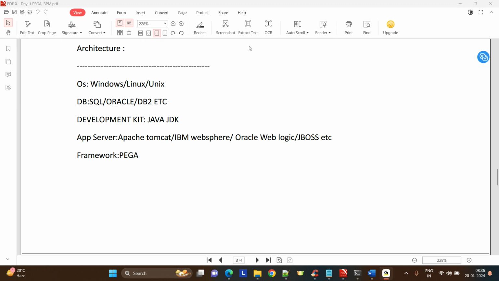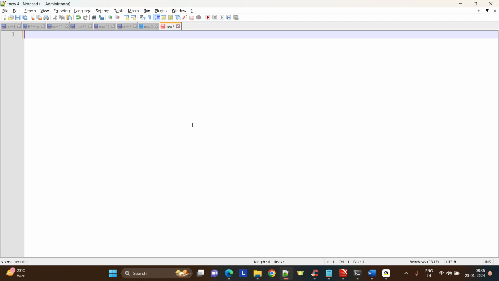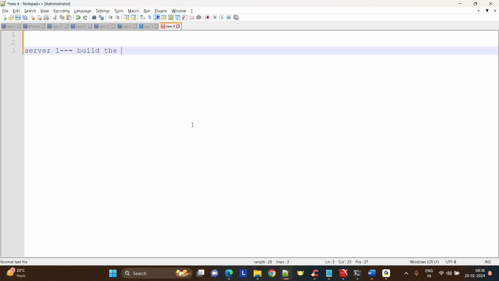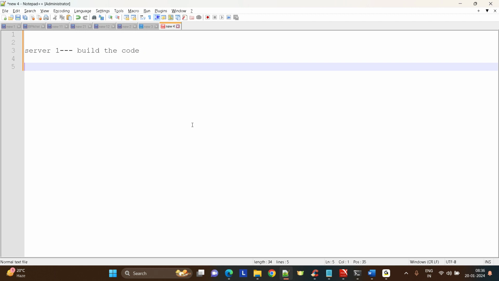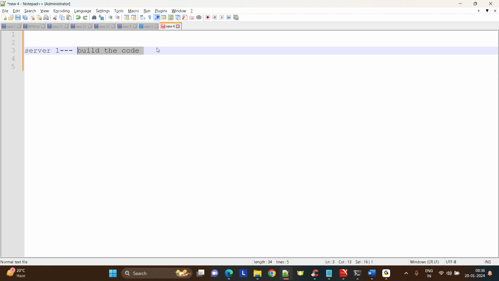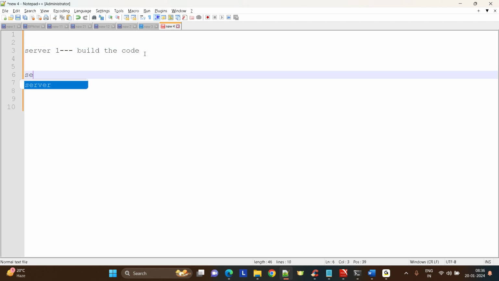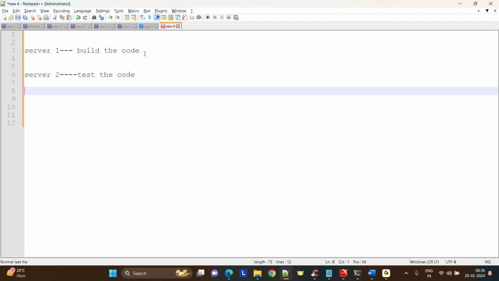Then the production support team. Generally, whenever we build applications in real time, we will have, let's say, machine 1 or server 1. On the first machine I will build the code and test it. If I think this task is completed, I will take the next task and ask the testing person to test the code. The tester will not test on this machine because it is only for the development team. So we will copy the code to a second machine where testers will test it. If it is working fine, we will install it on another machine to undergo the next level of testing.